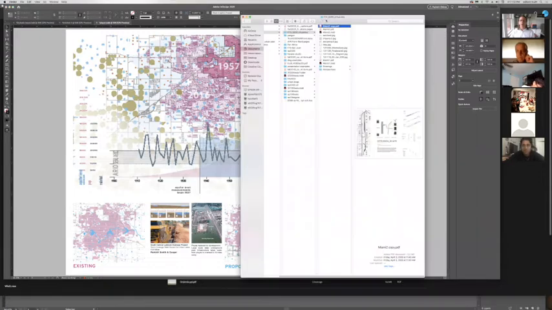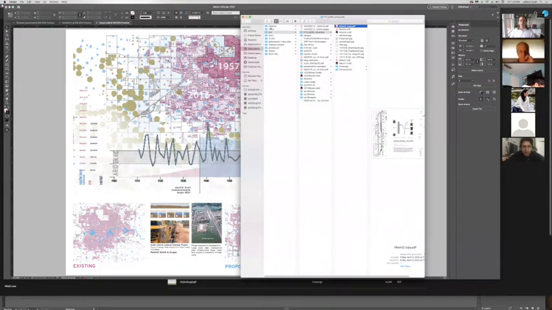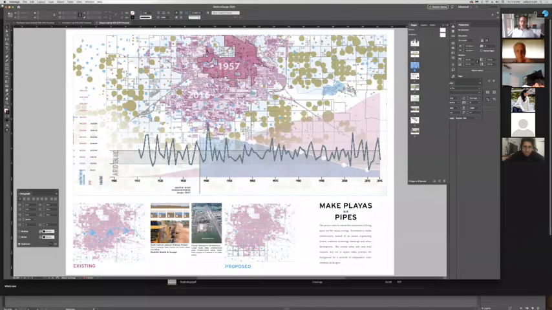Yep. Okay. So I made two different things. Let me start with this. What you need to do for your presentation is, this is how I want the presentation. This is all the native files that are referenced.